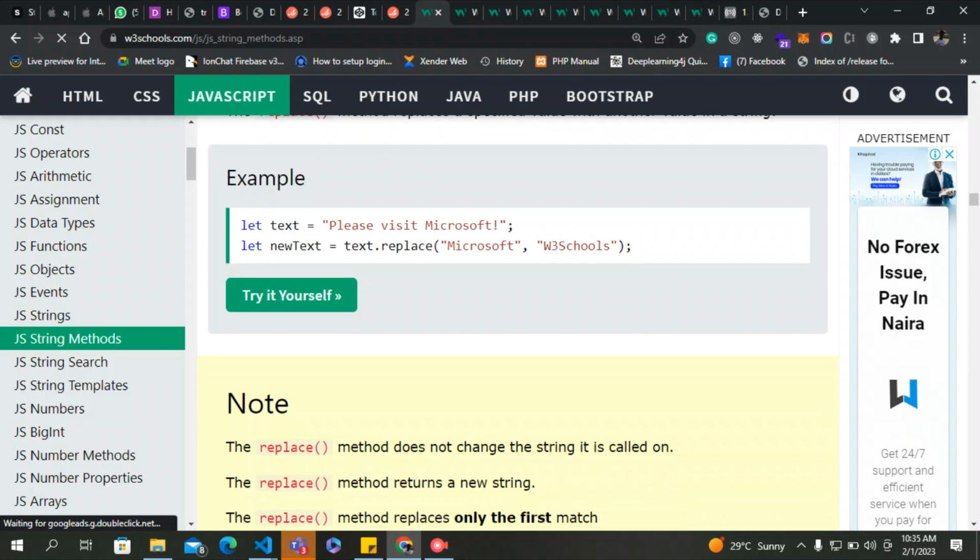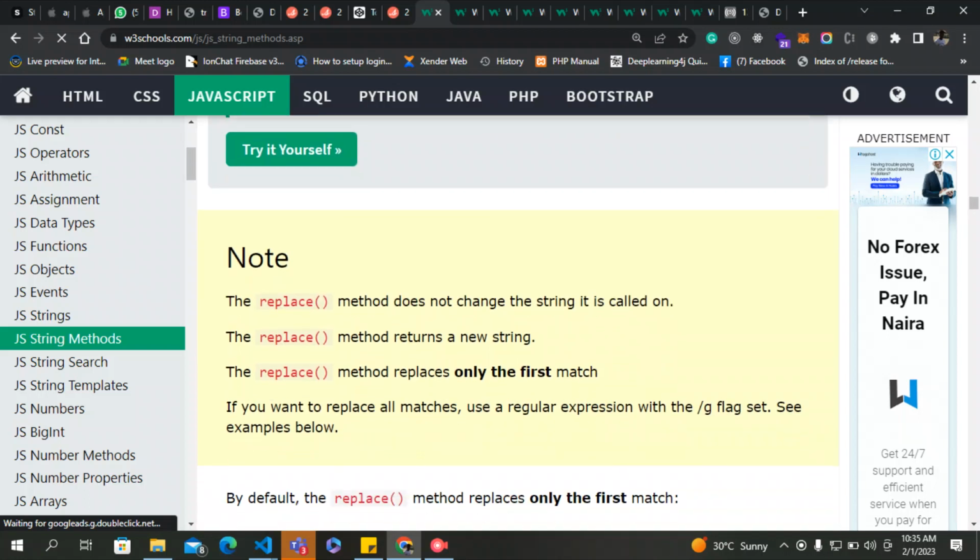So before we get to that, you can Google it and check what regex is about. So this replace is just what you've seen just now, to replace a particular text with another thing entirely.